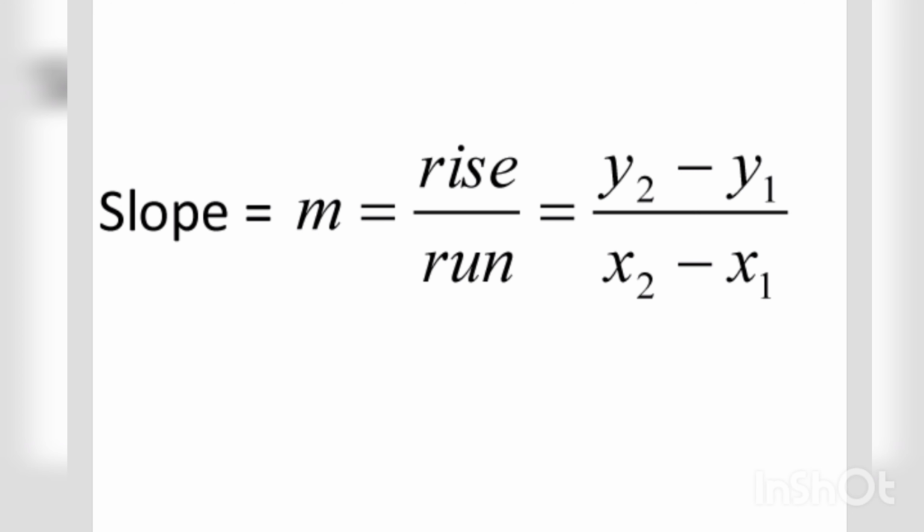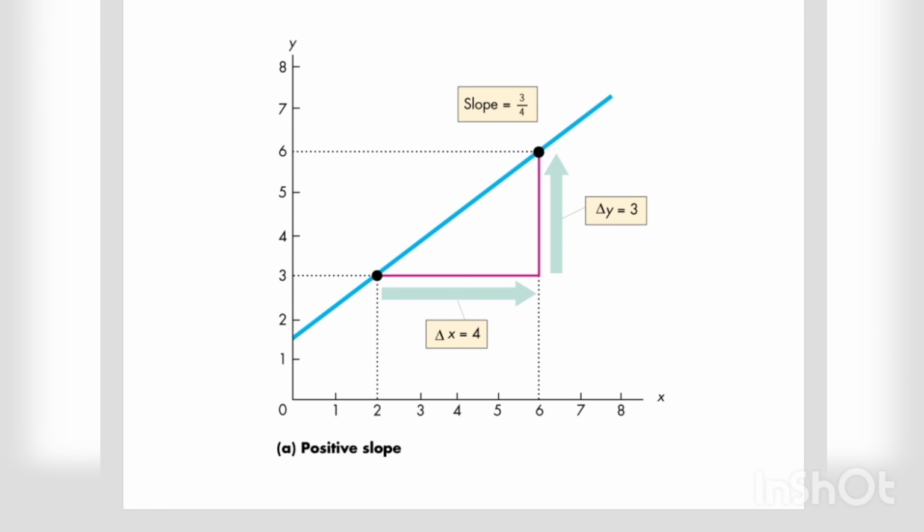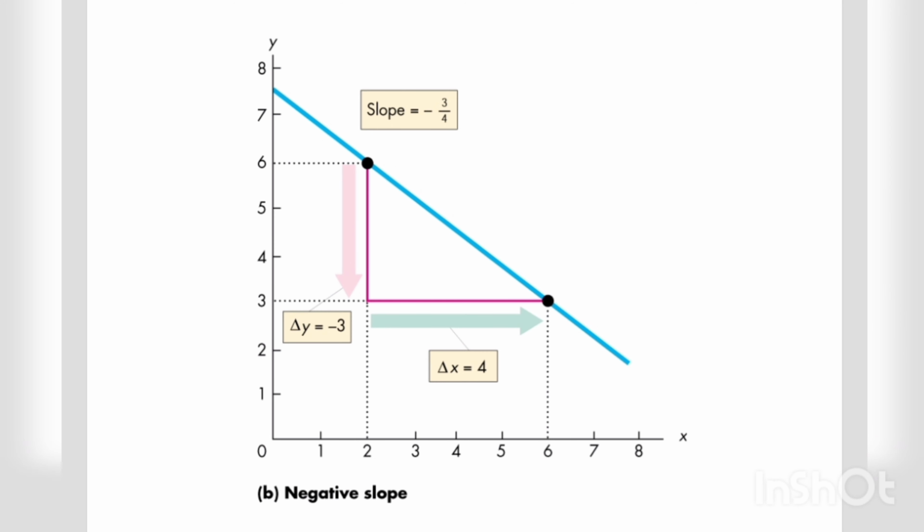In short, as you can see in the worked examples towards the end of this video, you simply need to select 2 points on the line, and then you need to note down the x and the y coordinates for each of those 2 points. And once you have done so, then you can calculate delta y and delta x in order to compute the slope. In this particular graph, you can see that the line has a positive slope and that the value of this slope is 3/4. Next, here you can see that the line has a negative slope, and this time the slope is -3/4. Please take note that the minus sign is extremely important when you are indicating a negative slope.